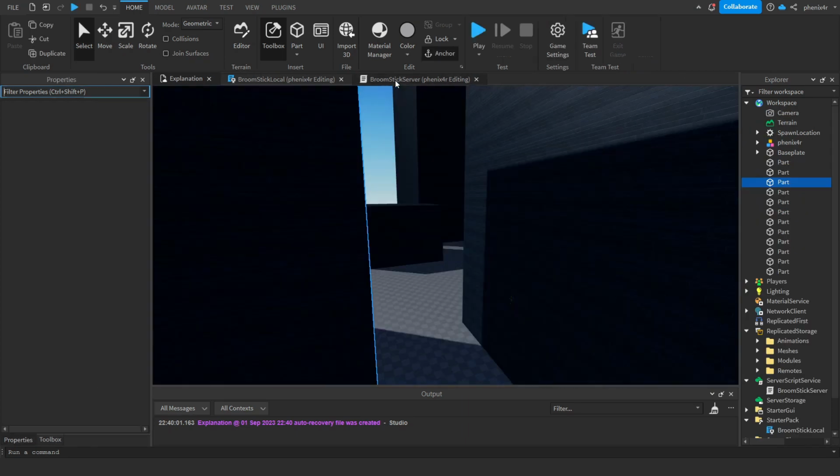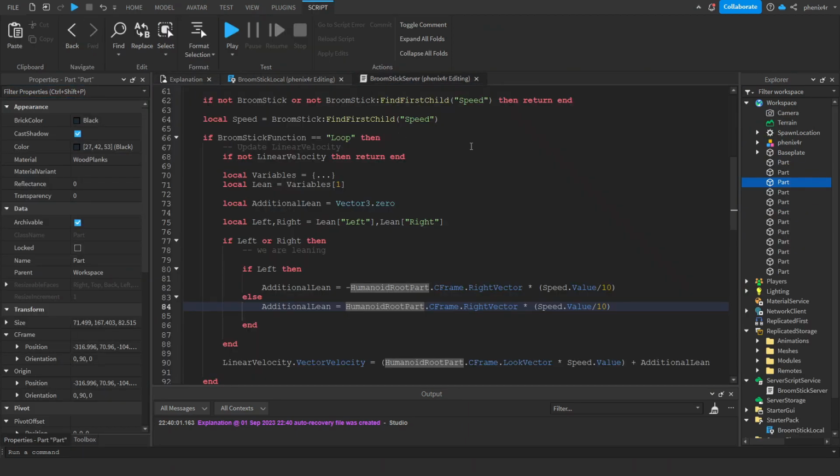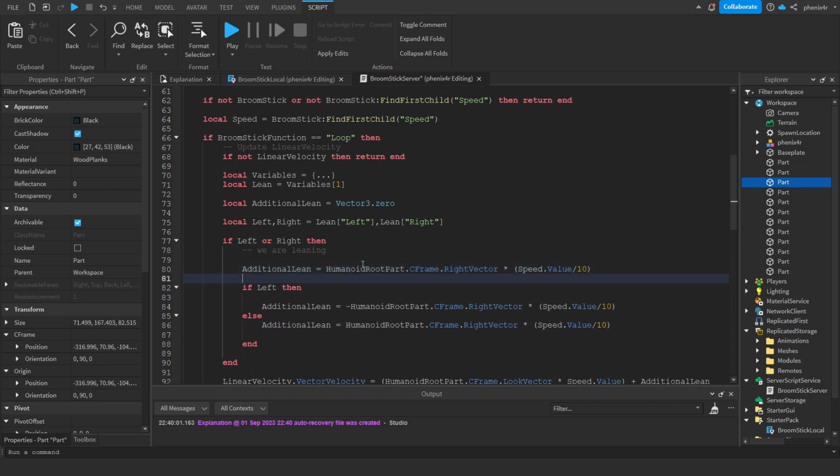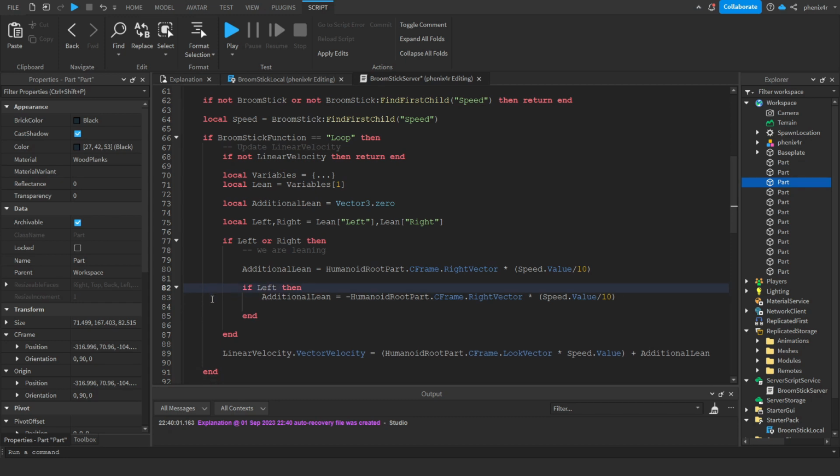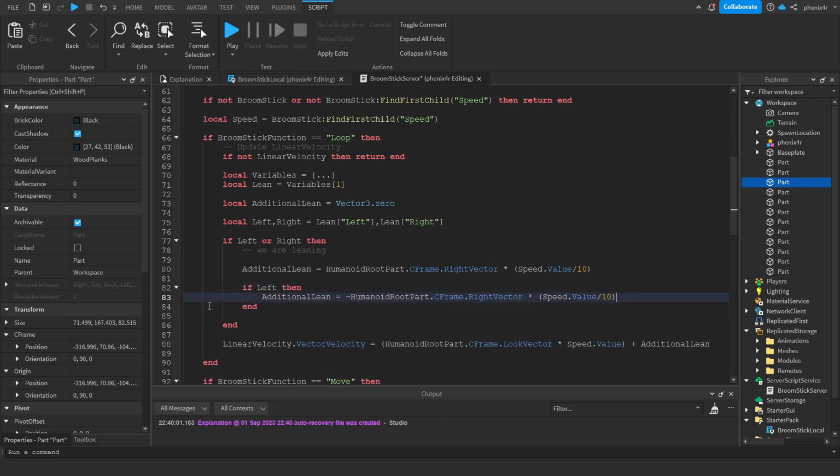But there's an easier way to do this. There's a more optimized way to do this. I'll show you. So if we're leaning in the left or right direction, we just automatically assume we're leaning in the right direction. Why? I just chose a random one, honestly. The one without the negative. But if it turns out we were wrong, we were actually not leaning in the right direction, but in the left direction, then we just make the additional lean negative.